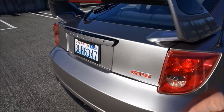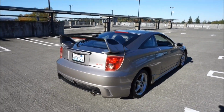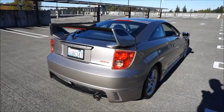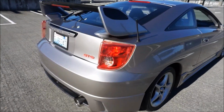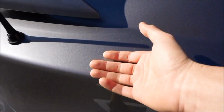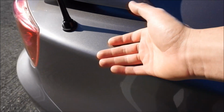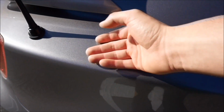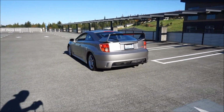Leaving the GTS badge. Everyone wants to know this is a GTS. It is a Tsunami Edition GTS. TRD wing, oh my gosh. S2000 antenna, 03 taillights. This thing looks amazing. Butter paint. This paint is butter. Look at that. That's the factory paint right there. So with the wax on there, oh, so gorgeous. It is so perfect. I love it. I don't think there's a better looking rear end of this car.